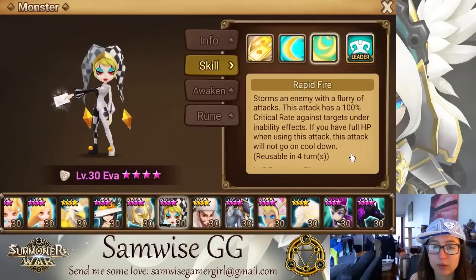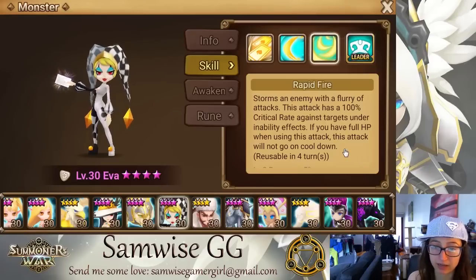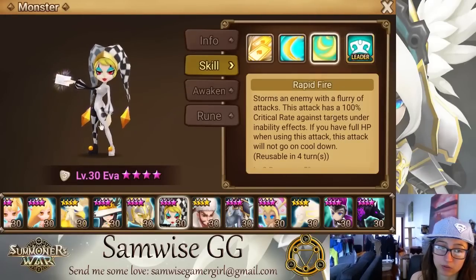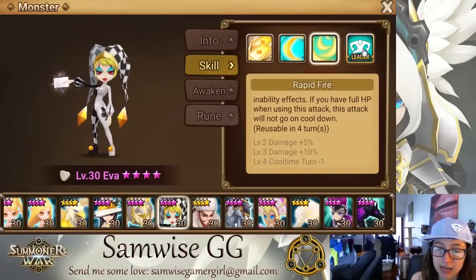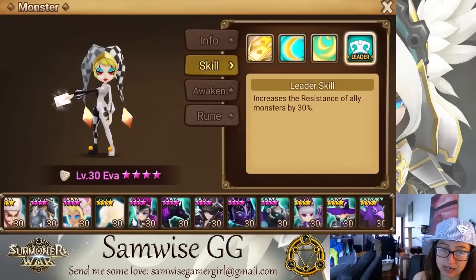And storms an enemy with a flurry of attacks. This attack has 100% crit rate against targets under inability effects. If you have full HP when using this attack, the attack will not go on cooldown. Handy. I'm not quite sure where you would use her, but she is handy anyway.